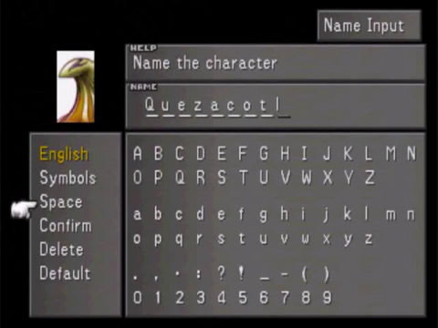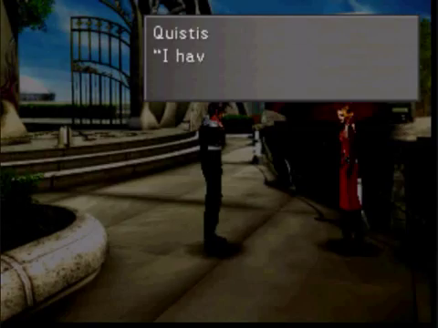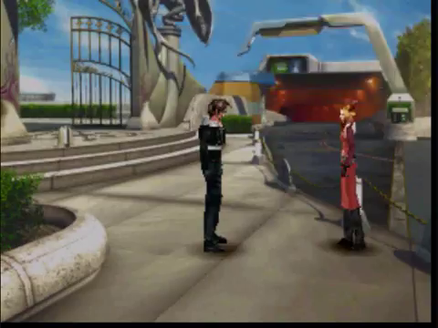Okay, so we got Quetzalcoatl, which is apparently some sort of South American snake bird god thingy. And Shiva, whom they made female, but Shiva's actually a male god of the Hindu religion. Anyway, I have a few things to explain before we head off.